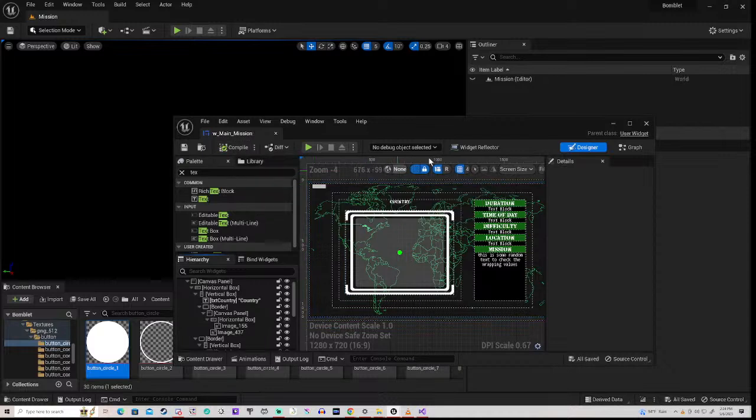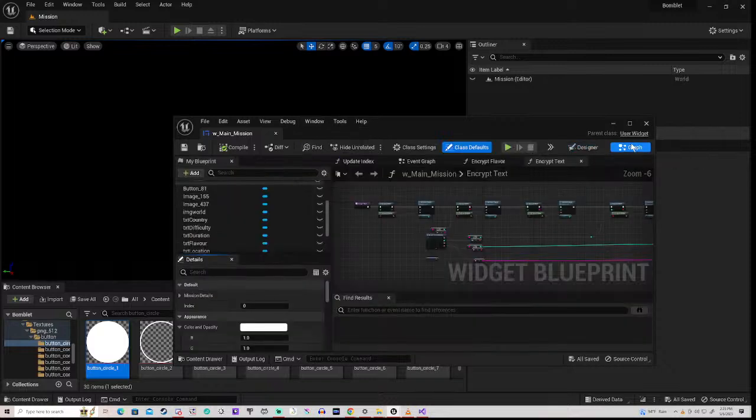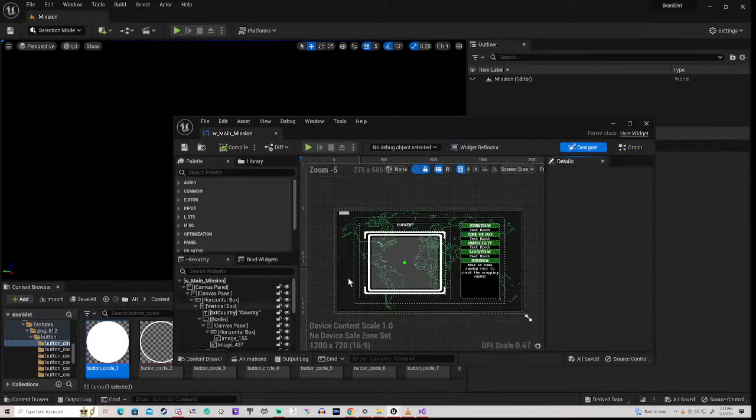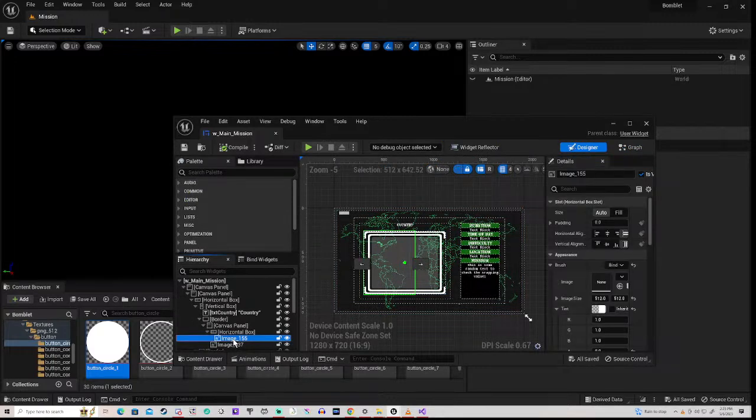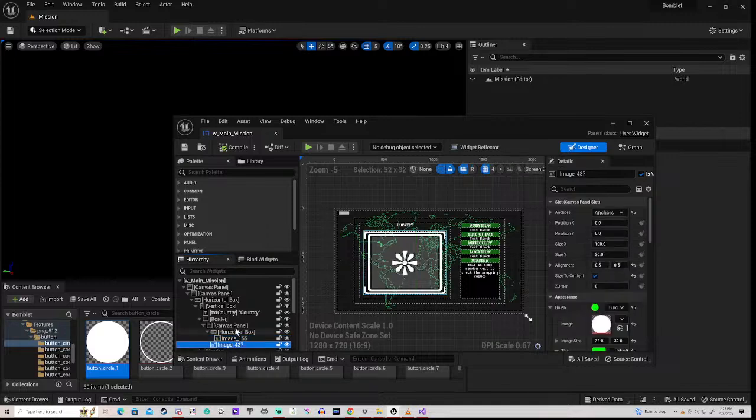And in the meantime, we'll go back to our graph. Oh, wait a minute. This image, which is, have I done that the wrong way around? Yeah, I did the horizontal box to the wrong one.